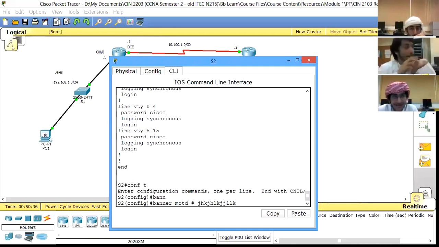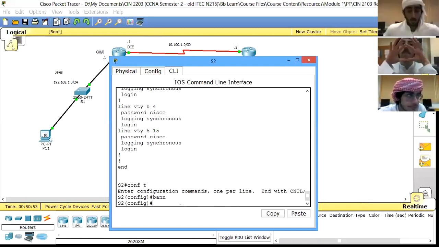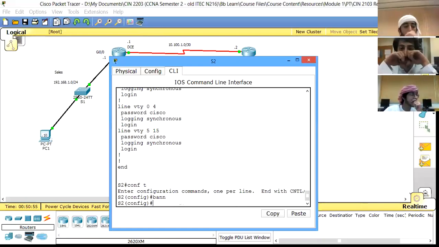Then I wrote my message, and I ended my message with a hash. This hash will be translated by the Cisco IOS into the caret symbol C. So it's not a spelling mistake. The caret symbol C actually represents the hash. You can use anything which you don't use inside your message. I can even use a letter of the alphabet if I make sure I don't use this letter in my message. Can you see that? As long as it's not in the message.